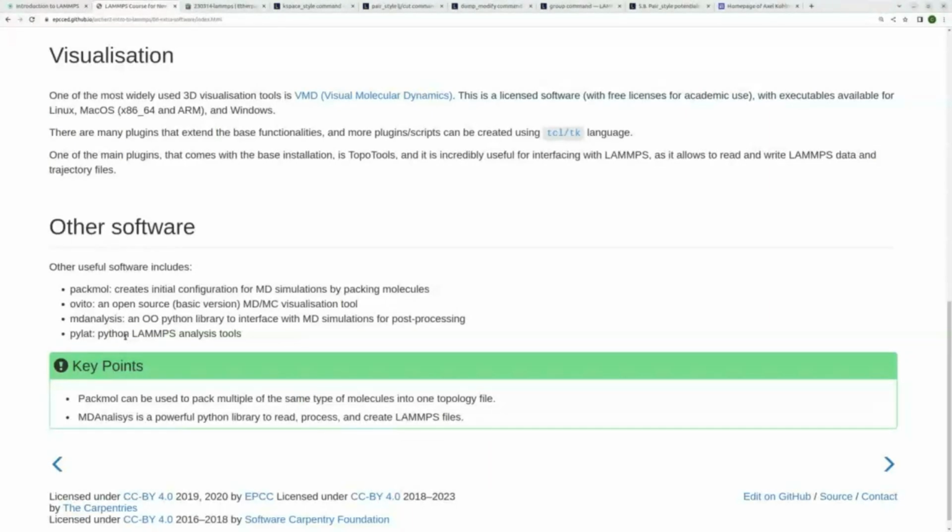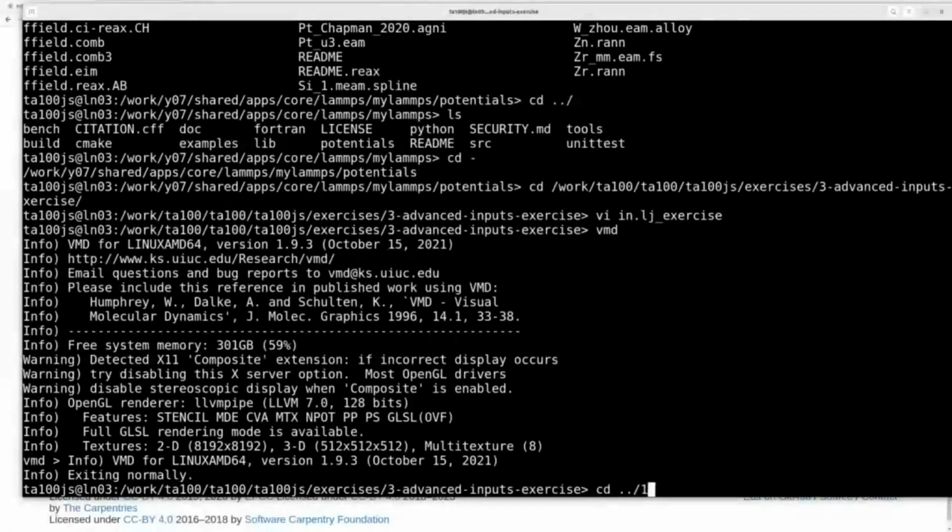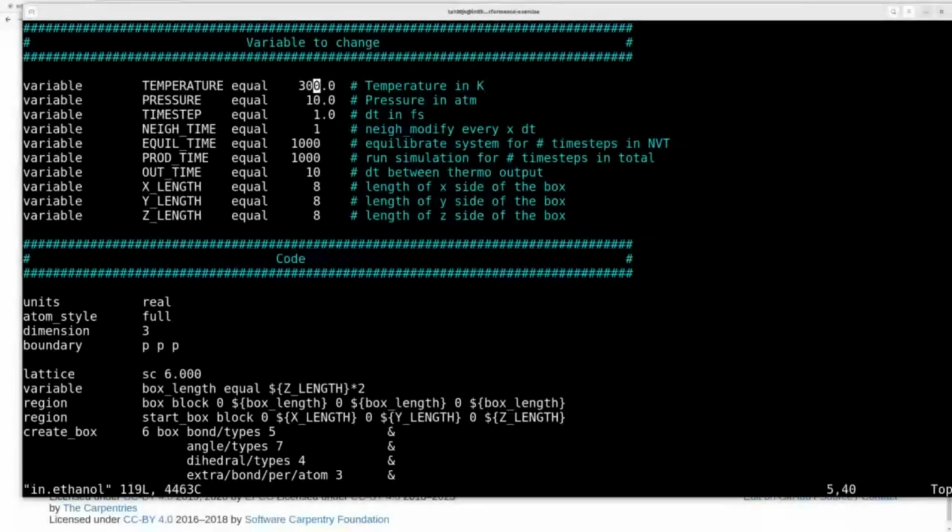And then the final one, which I think Rui was going to show us how to use after we finish, for anyone who's interested, there's a software called PackMol, which is really helpful for creating and packing LAMMPS data files. So if you wanted to start a simulation and didn't want to have to hard code it in LAMMPS, because it can get quite messy, and actually you'll have noticed that for most of this session, we've not really looked at the in.ethanol because there are tons of details in there.